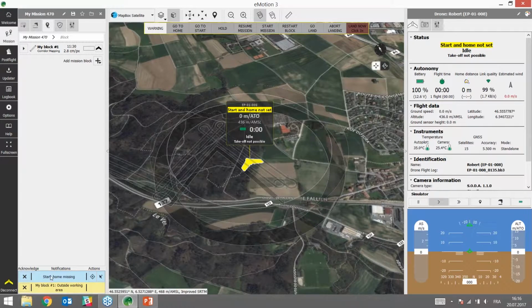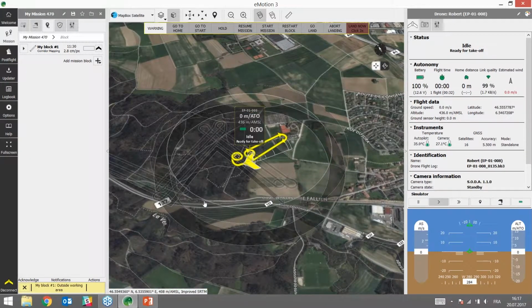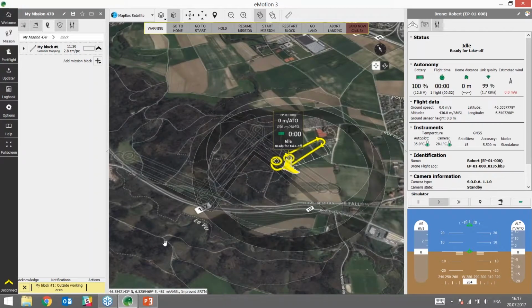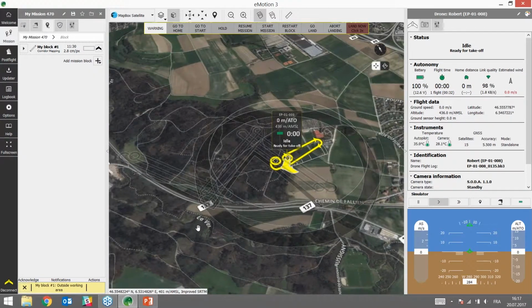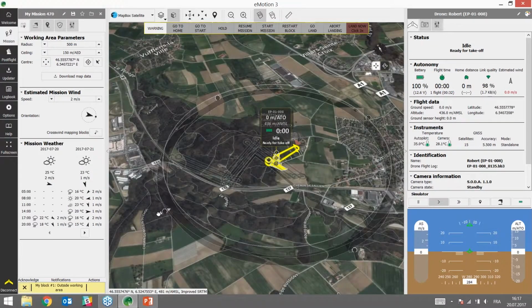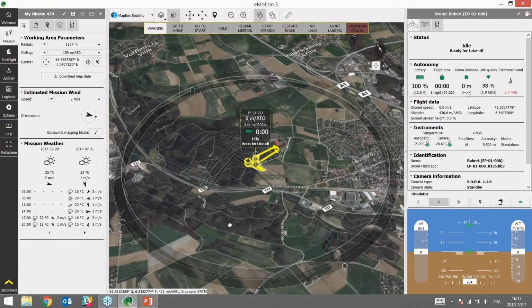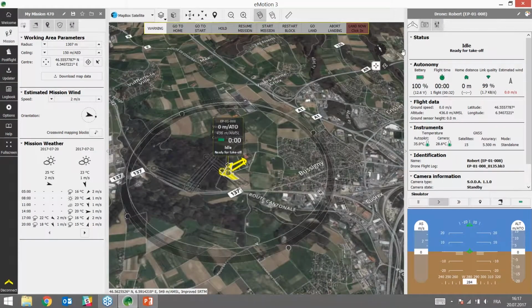I can easily place my start and home from the notification in the bottom left-hand corner. And right now I can see that I have another notification that my block is outside of the working area, so I can easily increase my working area size.